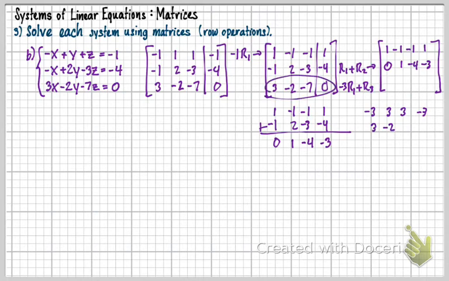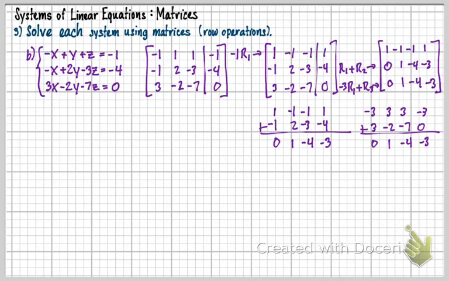And now this is the third row here, just in case you were wondering. Negative 7 and 0. And then I'm just going to add that row to that row. And then for the first entry, negative 3 plus positive 3 is going to give me 0. And then 3 plus negative 2 is going to give me a positive 1. And then negative 4, and then negative 3. So that's what I'm going to put in place of the third row. So that's going to be 0, 1, negative 4, negative 3.